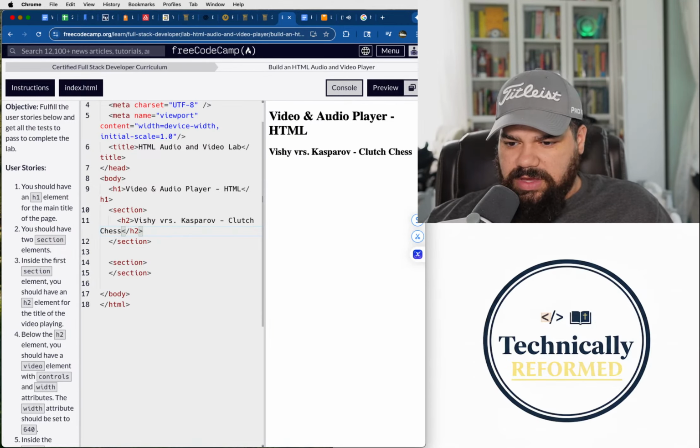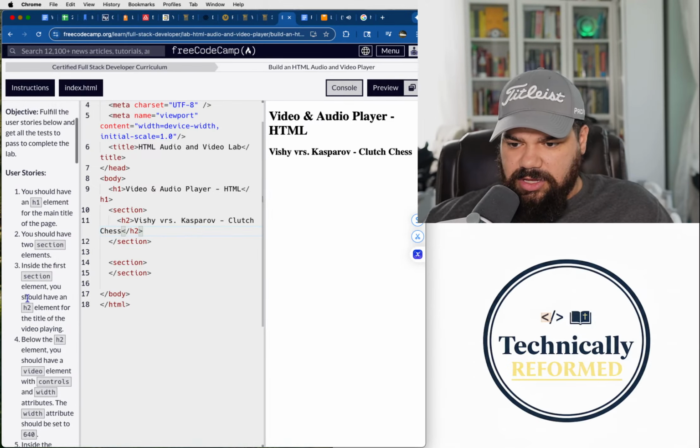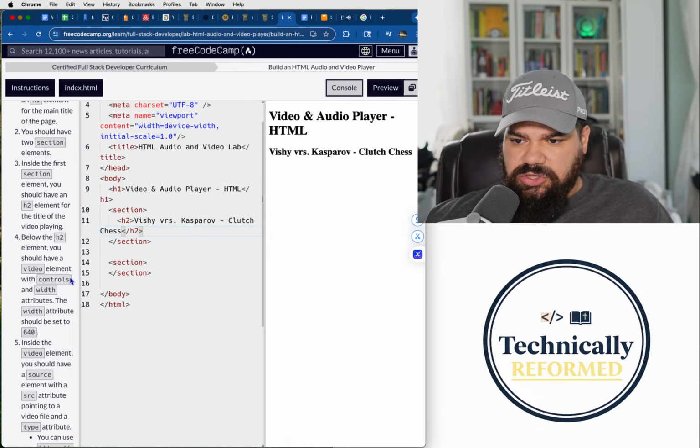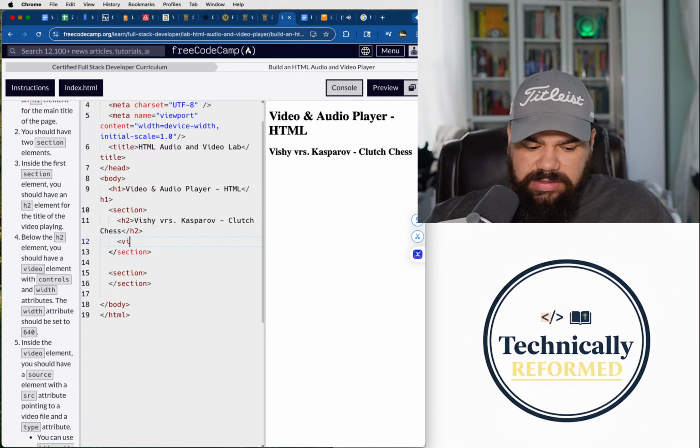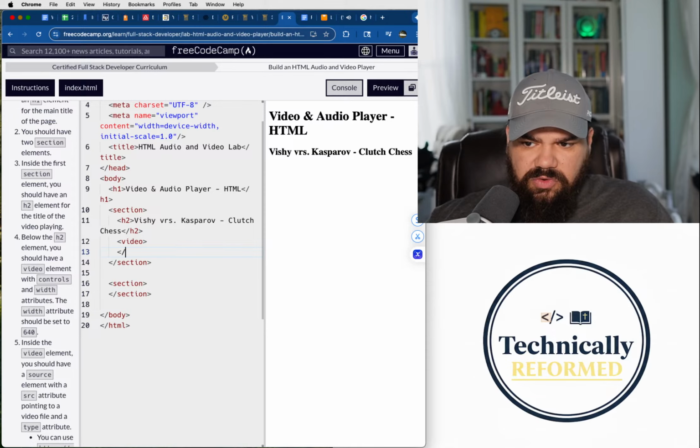But below the HTML, you should have a video. You should have a video element with controls. So below the H2, we're gonna have a video element. So I guess it's gonna be video, right? With, so actually, my element's gonna be like this. I think. Let's see, I hope I'm not off base here.